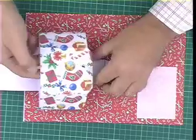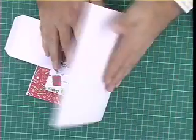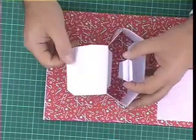That's the key part. I've done both bits at once so we can save a bit of time, and you'll see now as we close that, that's sitting nicely. And it's this mechanism again in here.